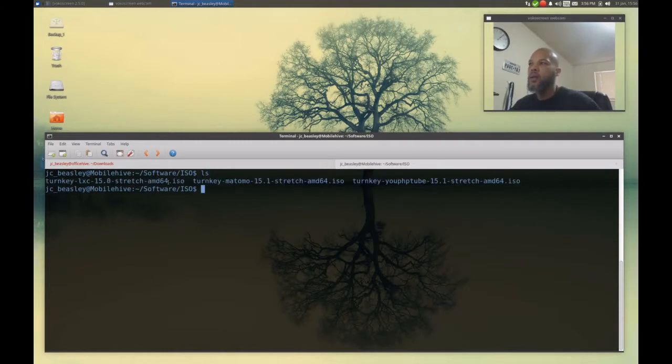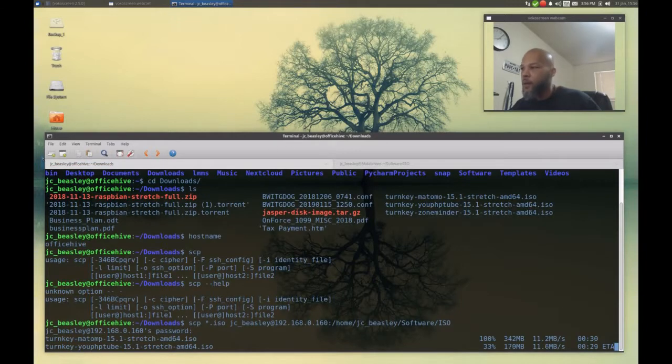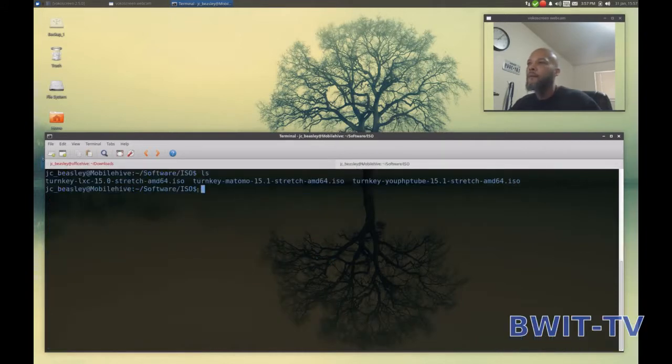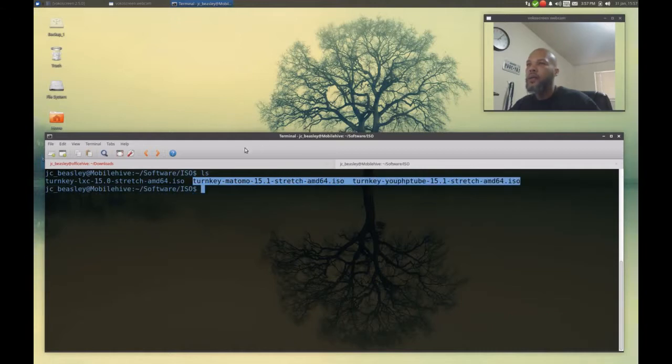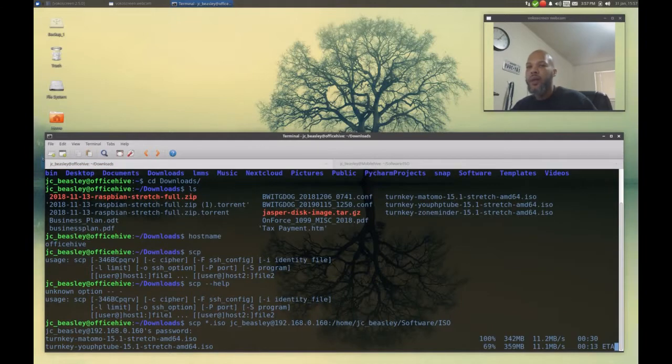And look, here is our, what do we got here? So Matomo, turnkey Matomo, turnkey PHP tube. This is on our remote machine. There the two are, and obviously they're still copying, so we'll let them finish.